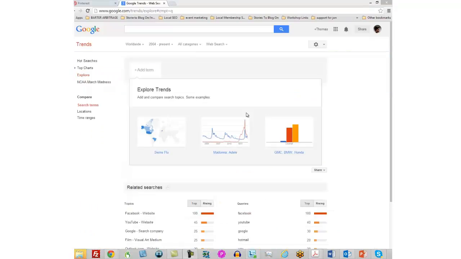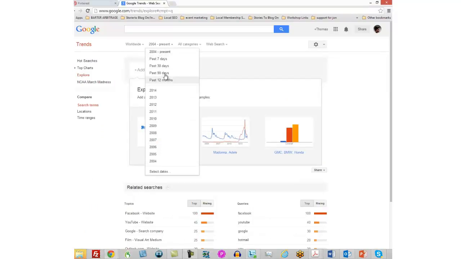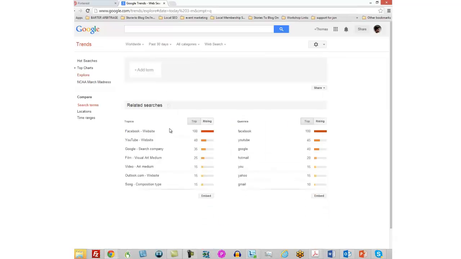And if you're familiar with Google Trends, you definitely want to get as recent as you possibly can. I'm going to say you either want to go with 90 days or 12 months. For this case, let's go with the last 90 days because we want to try to get what is relevant and what's hot. We're going to stay within all categories, and in this particular case, we're going to go ahead and use the web search because we want to determine what people are actually searching for on Google.